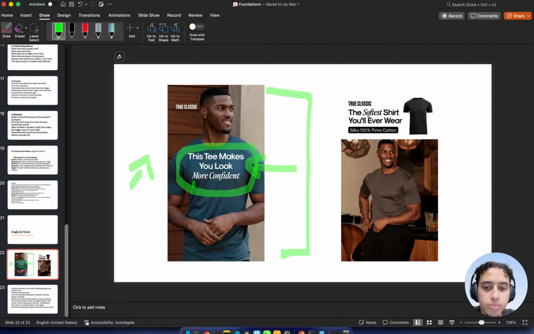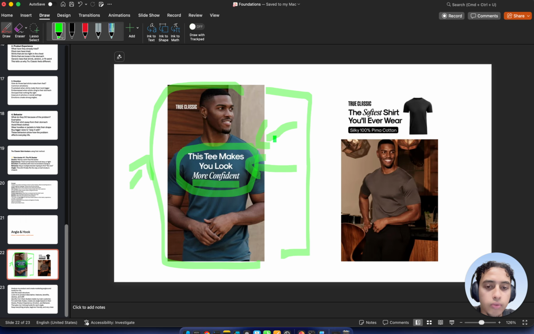This is what catches people's eyes. Your hook and your creative, whether it's lifestyle UGC or just a product focus ad, whatever it may be for you, the hook and the overall creative is what catches people. And you need the angle to craft the hook.